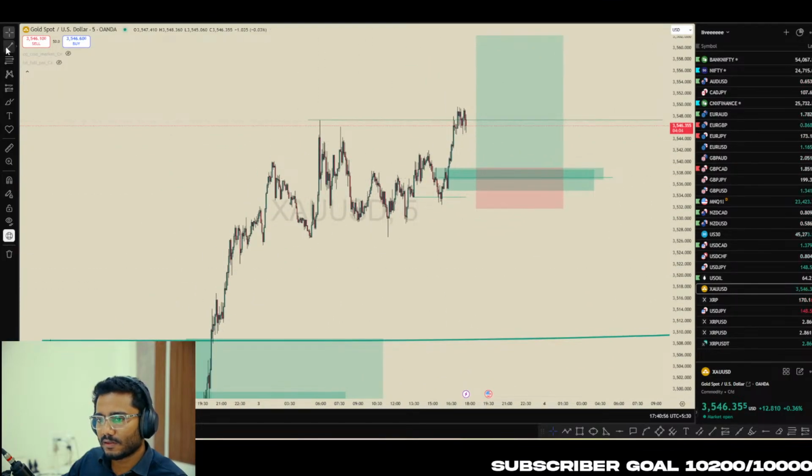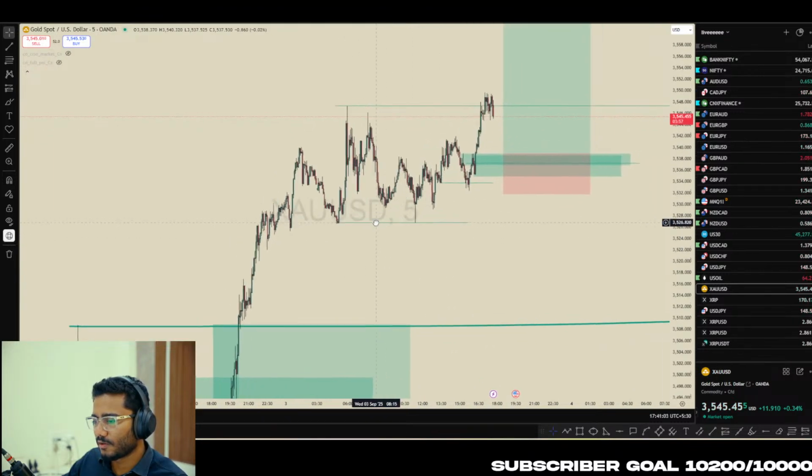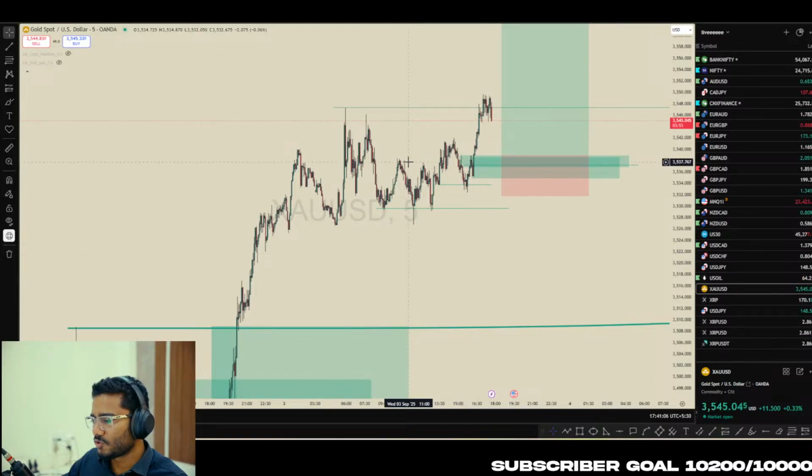Because let's say this low has already been swept out by a candle, not this one, but price took out this low and then it broke the structure to the upside. So we can say that this is the order block where a lot of people will try to buy, and then price broke the structure from here and started to go up. So right now we don't know if price is continuing to the upside. When price breaks this high, then we know that it's continuing to the upside.